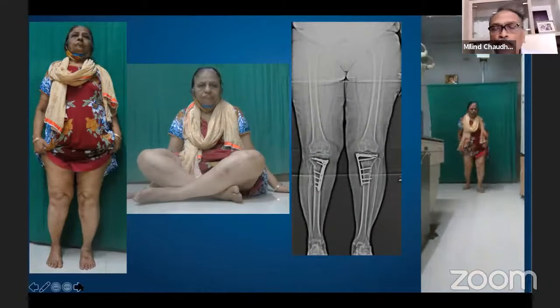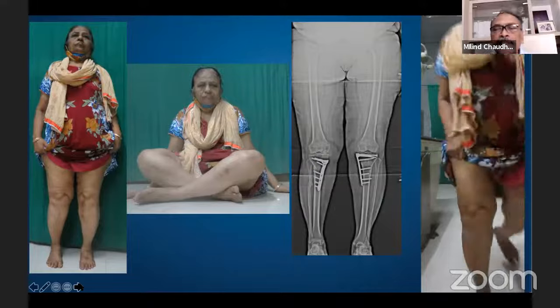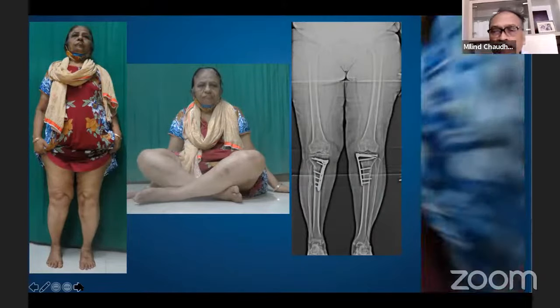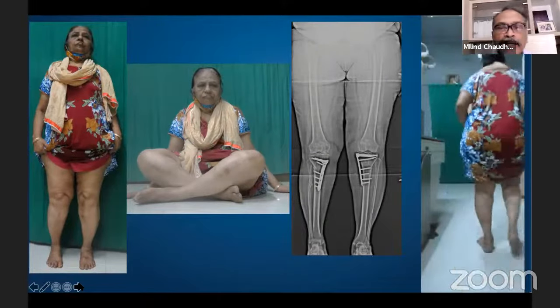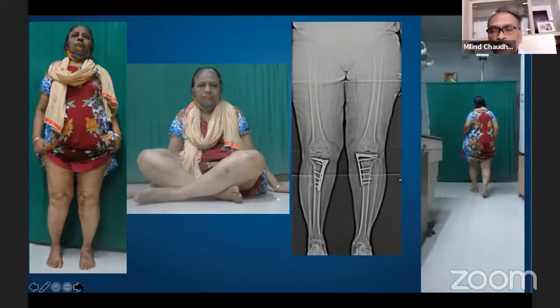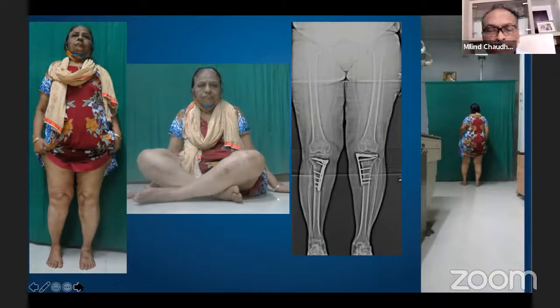So before you get worried that the lateral compartment is looking a little bit like this and a little bit like that, I'm telling you, Dr. Koshino used to say, may God rest his soul in peace, he passed a couple of years back, he told me, just because the lateral compartment doesn't look great, it doesn't mean anything. There are very few cases that are truly tri-compartmental, and you should give it a chance.